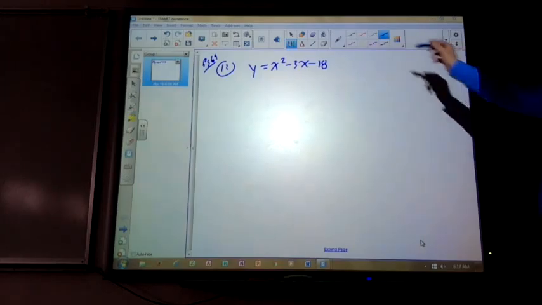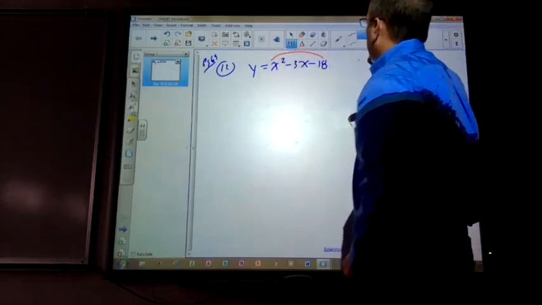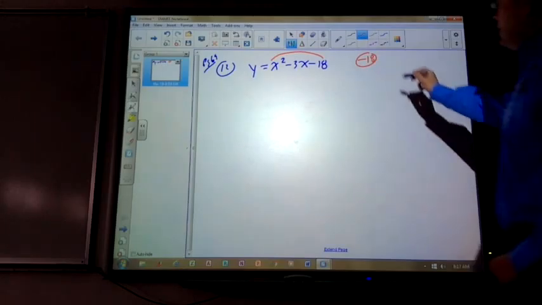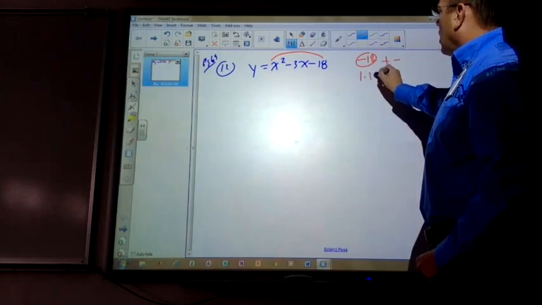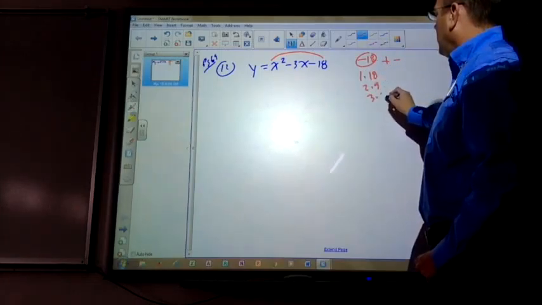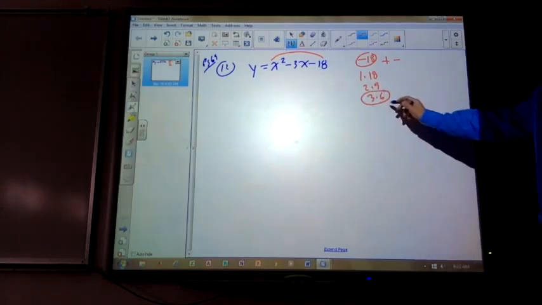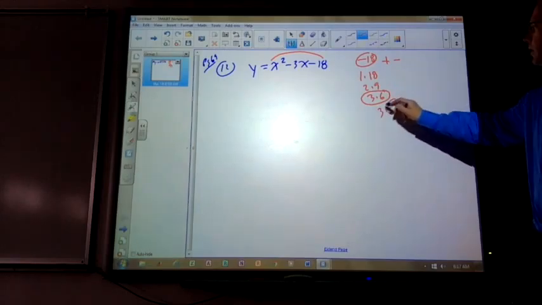So if we were to factor it, if we remember, we multiply this and this to get our magic number of negative 18. In order to get a negative number, one has to be positive and one has to be negative. In no particular order, I'm going to list our factors of 18, one of them negative and one positive. If we add them together, which one is going to work to give me a negative 3? 3 and 6. Which one has to be negative? 3. So 3 and negative 6, right? That's how that works.